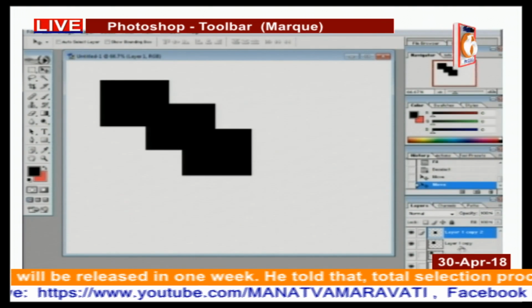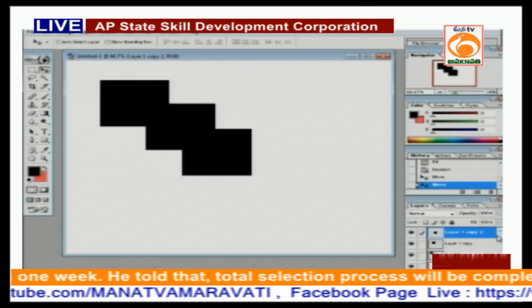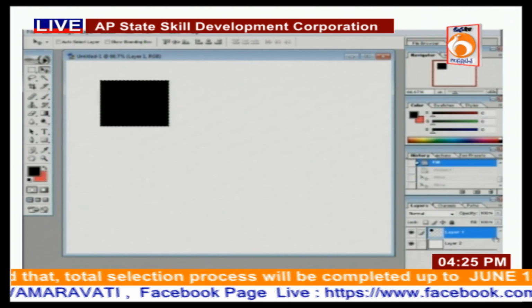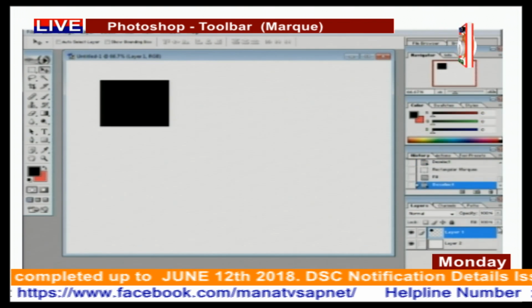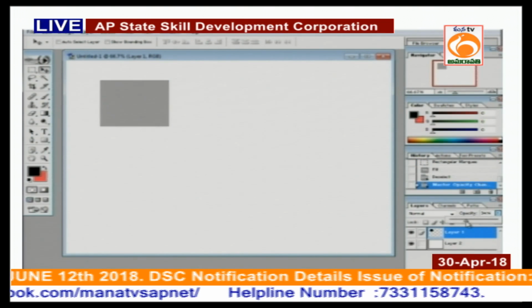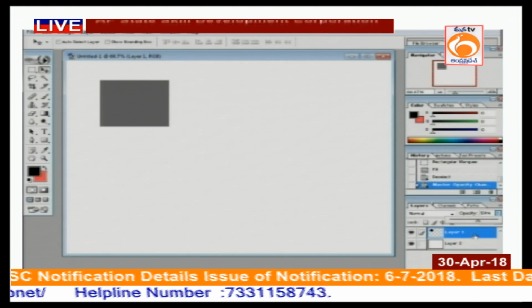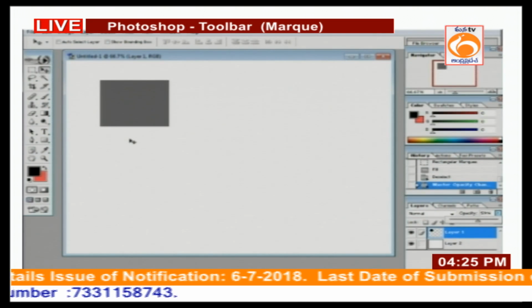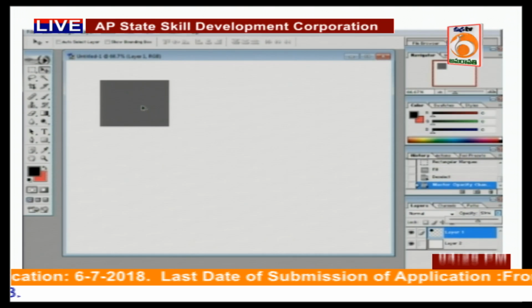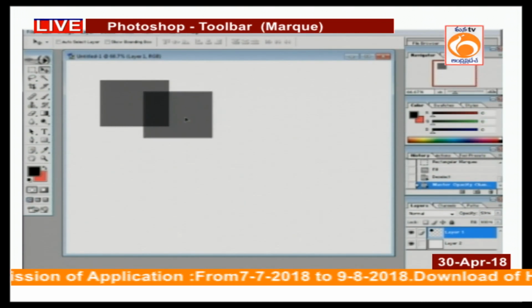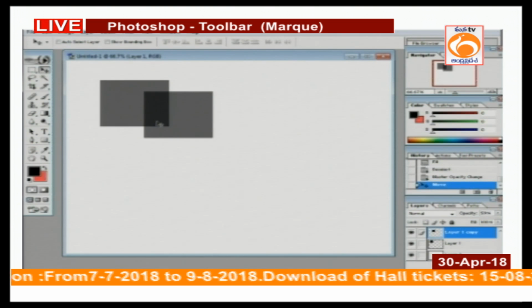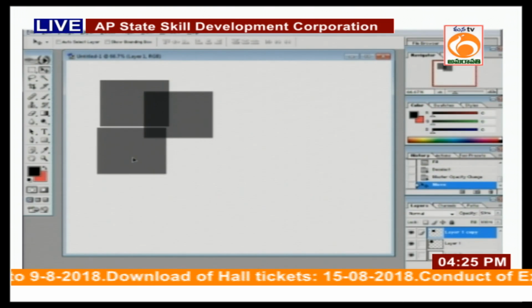So here are the three things that we have: Control D, then we'll transform the opacity, and then Alt Shift for duplicate. Again Alt Shift.